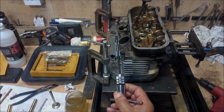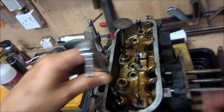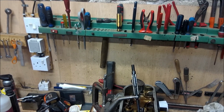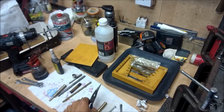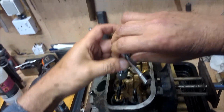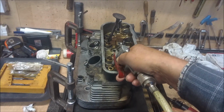So we're going to ream again. So now with the hand reamer, line it up nicely. Right, I'm going to take that up again, just little by little. Make sure the blades are properly seated. We'll now clean that out with compressed air. And the tool.